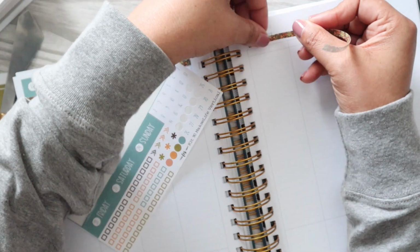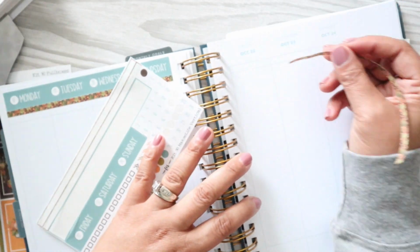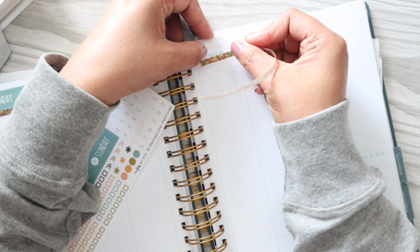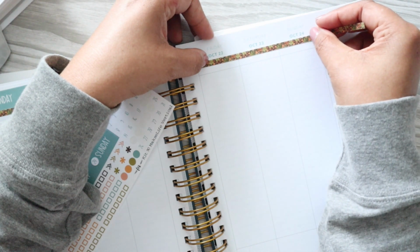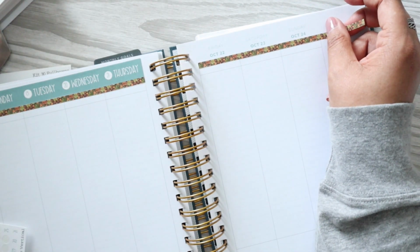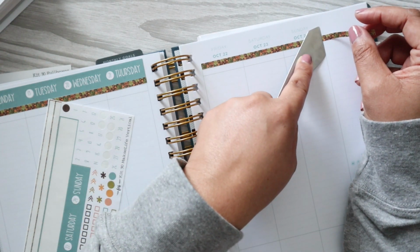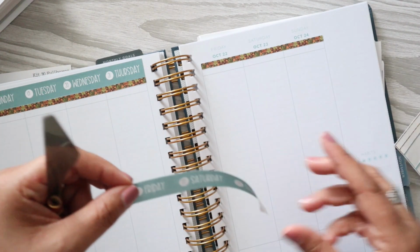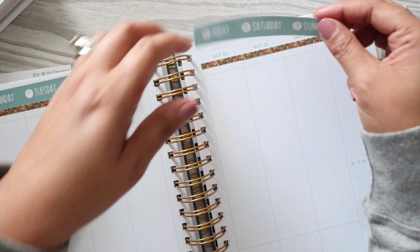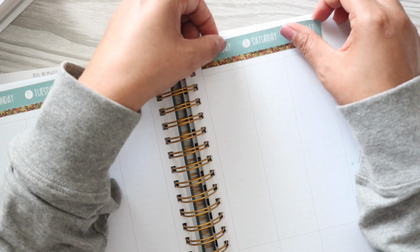I've even purchased a couple of blue pumpkins to decorate around our house, which is not something that I normally do. I normally just stick to the orange and brown stuff, but I saw some blue pumpkins and I was like, that actually looks really nice. So we did grab some of those from, I think it was At Home. Yeah, I think that was At Home. Normally fall is the only thing that I decorate for this time of year. I'm not really big on decorating for Halloween, like at all.